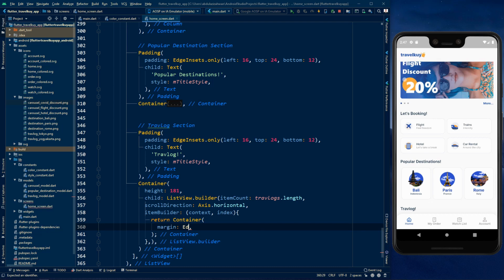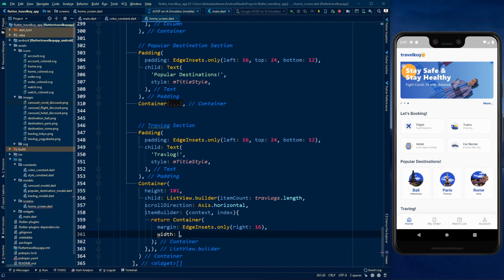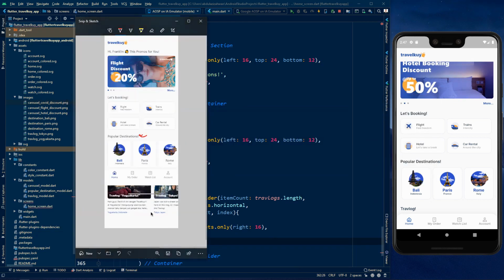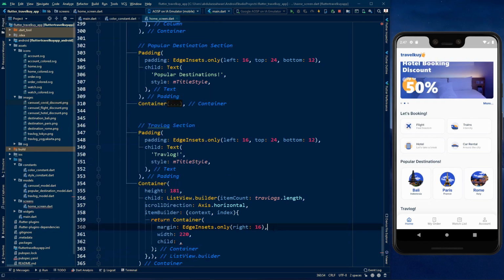What we need to set is only right, we set it to be 16, and again we set width to be 220. For the child, we use a column with the first widget, second widget, and third widget.